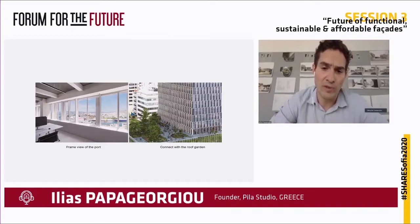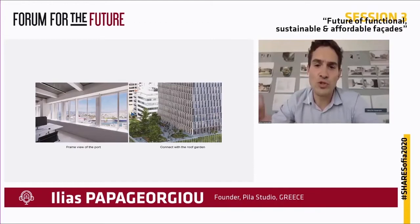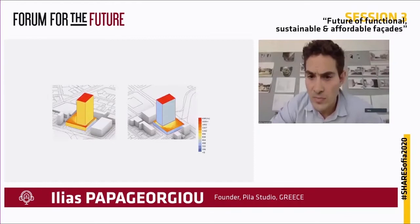And at the same time, as you can see on the right side, because of the rotation, some floors, let's say the lower levels, have less access to great views, but there we have aligned the louvers to frame views of the planted terrace. And as you go up, they turn to rotate and point towards the views of the ocean and the city.